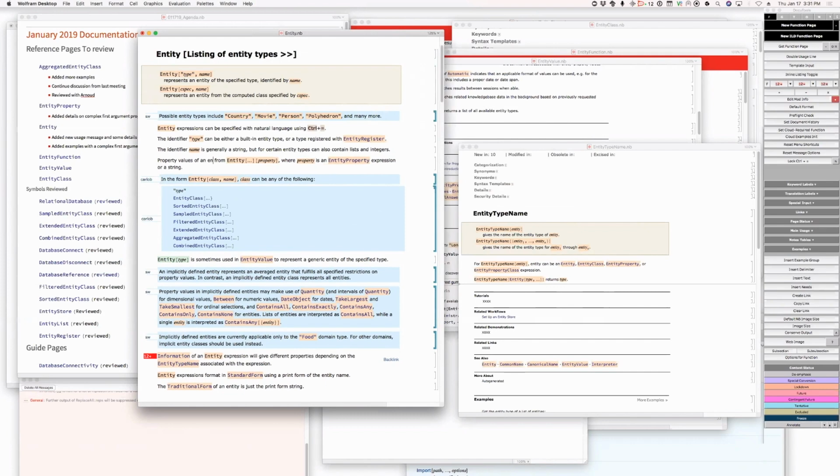Property values of an entity can be computed using... now, is that correct that it has to be a string or an entity property expression? Is that correct? Yes, and now also an entity function. String, an entity property expression, or an entity function expression.